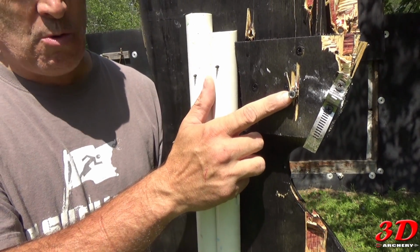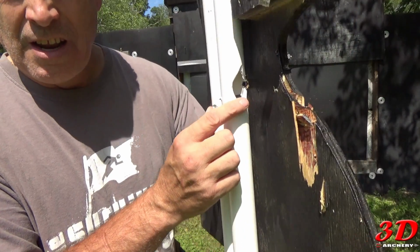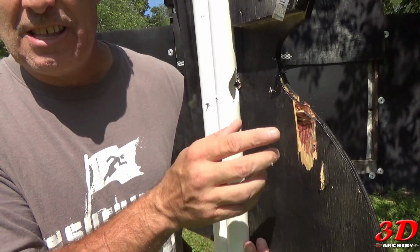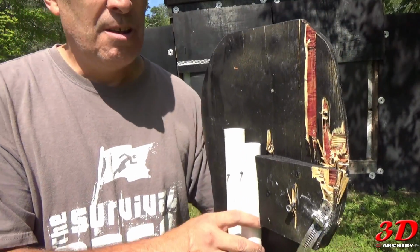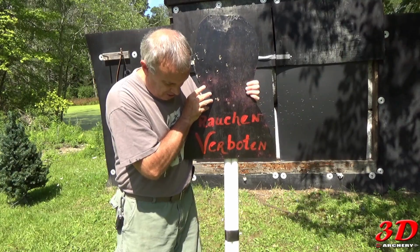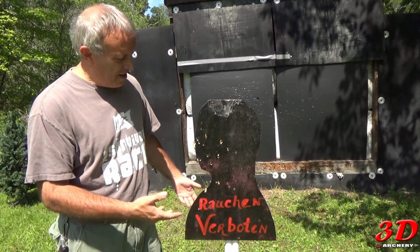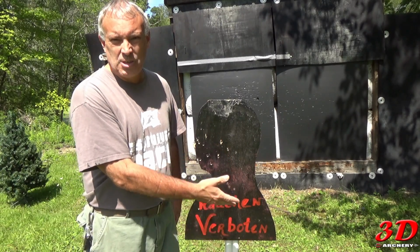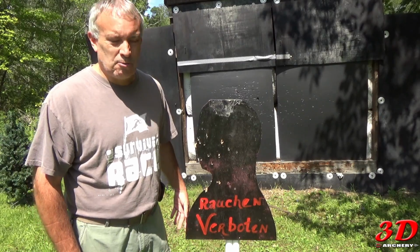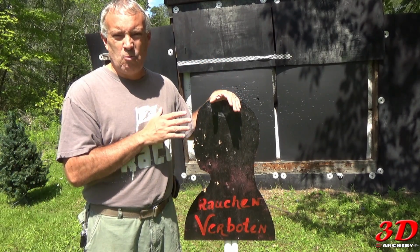Somebody punched all the way through it and their arrow broke into the wood. Down here, they punched all the way through it and broke my PVC. You can see the damage. But again, think about it. How much did this cost? Cost me nothing, actually, because this is spare plywood I had in my house, spare PVC. The band was from spare parts for my car, so that was no money. And it's a great shot, and people will remember it.